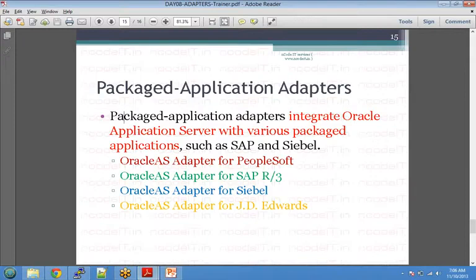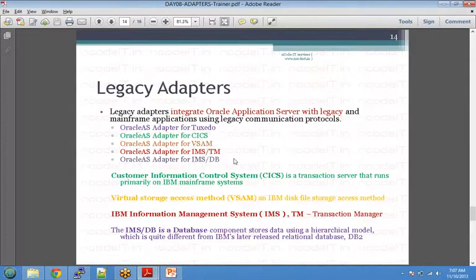We're done for today. Do we get EBS connector? Yes, we do have EBS connector, but that's not free of cost. You'll have to buy it. Yesterday they had the same thing. They have EBS, enterprise business suite. So the EBS connector is not free. You have to buy it.